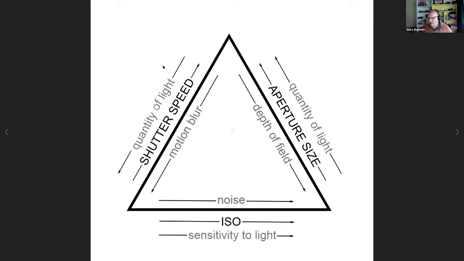Shutter speed is another way to juggle the amount of light. The longer the aperture is open, the more light ends up on the sensor — but also the more likelihood your subject will move and you'll get blur, even from the natural shaking of your hand, creating motion blur. There's a creative decision here: sometimes you want to show movement like the tips of a bird's wing, and other times you want something absolutely rock solid with clarity and sharpness. So between the size of the hole and how long it's open, you've got two really critical variables.